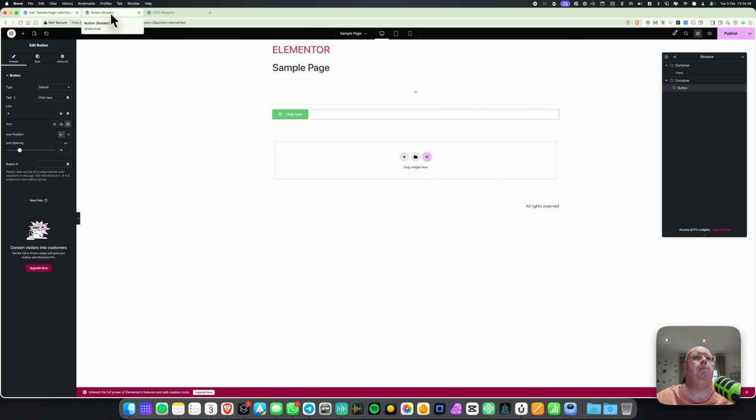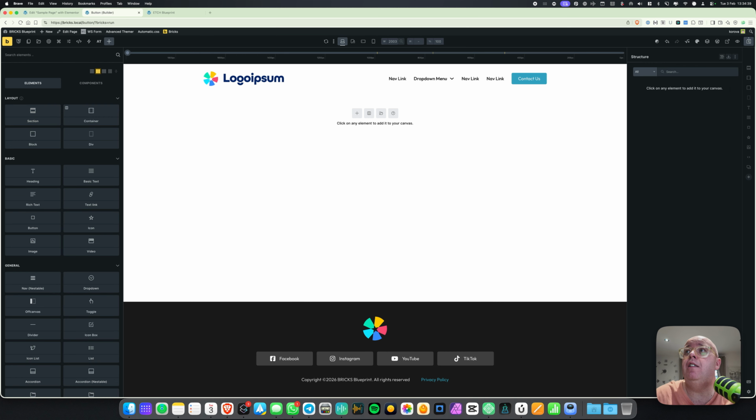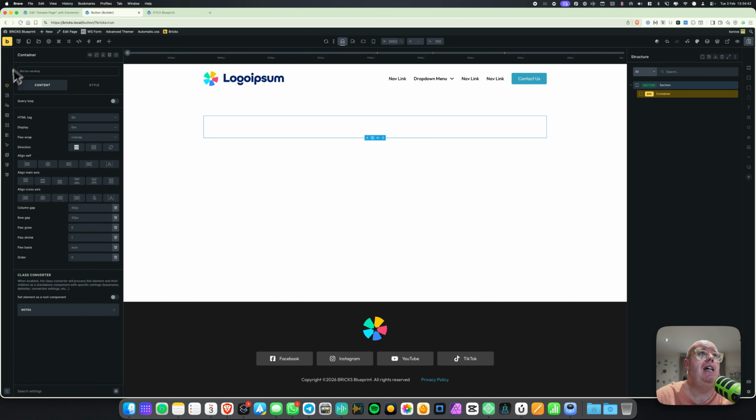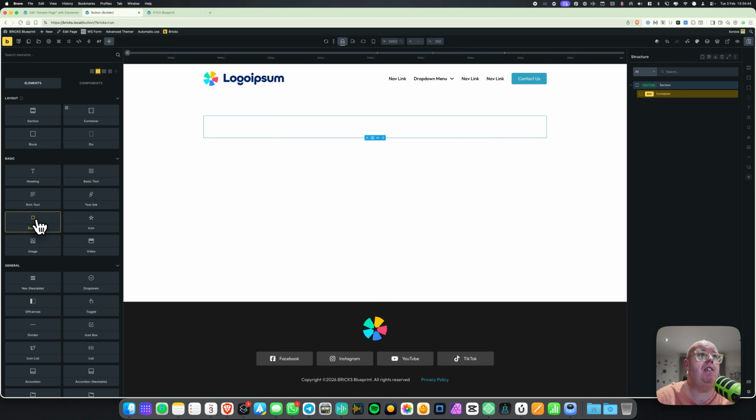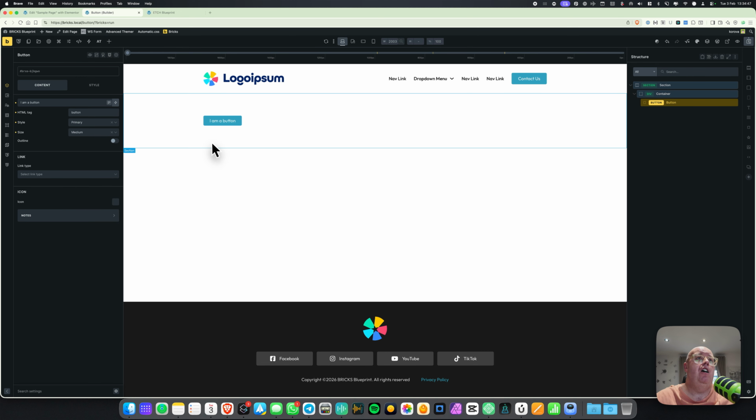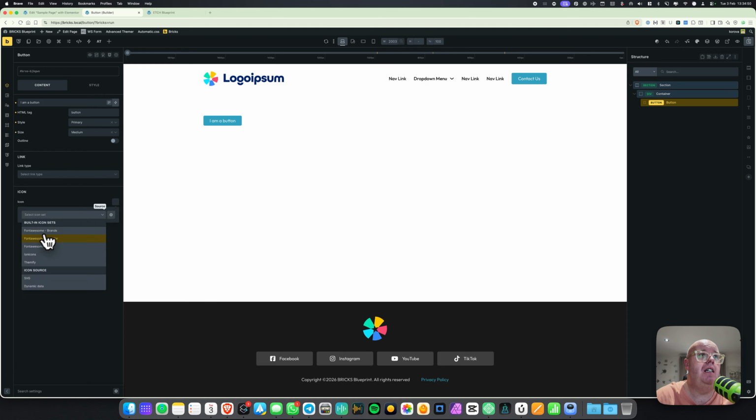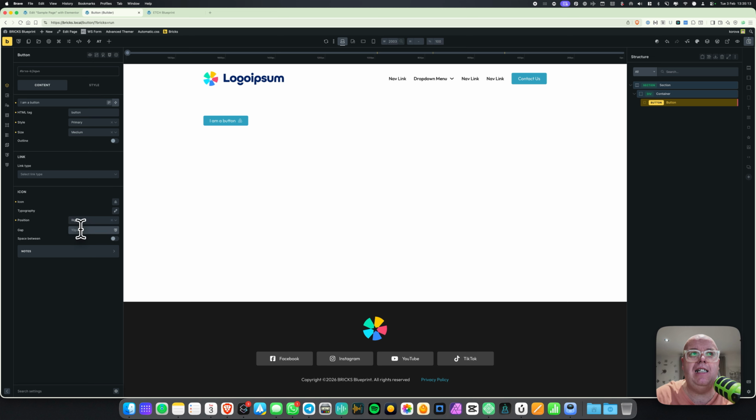In Bricks Builder, it's a very similar kind of situation. We'll just add a section here, and we're going to add the button element, which is there. On here we can add an icon. We're just going to choose this Airbnb icon here, and we've got the same option for moving the icon from left to right. Now, strangely, the default position, I'm sure it said left, but it says right. If we choose left, we move the icon to the left. If we put it back to the right, we can adjust the gap here. It doesn't have a handy slider, but you can just drop any kind of value in here, such as 50 pixels, for example.